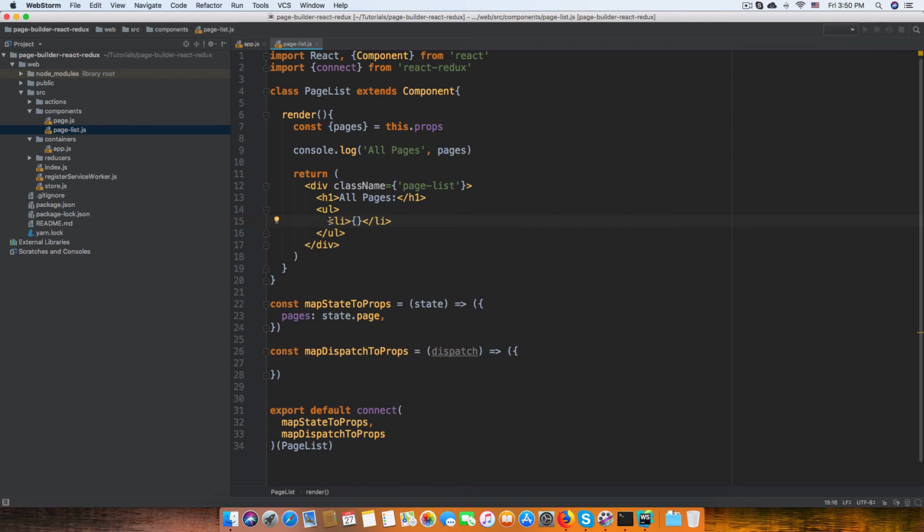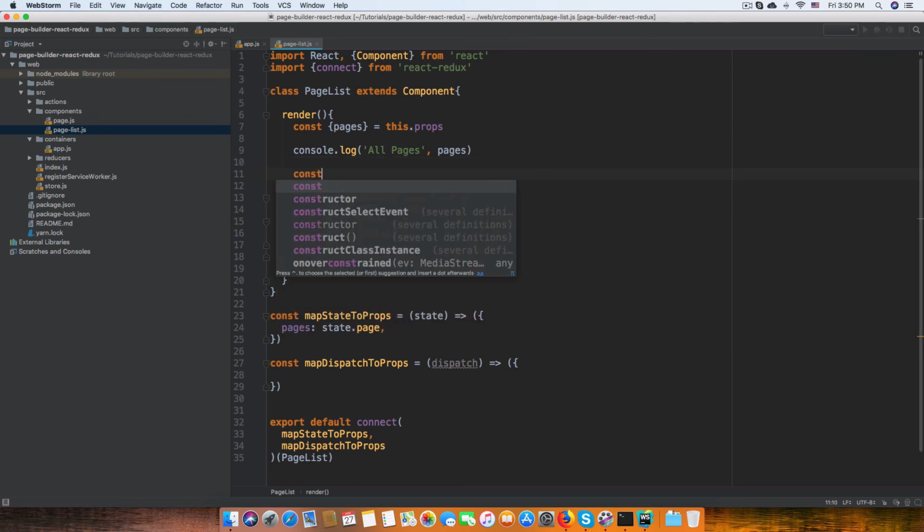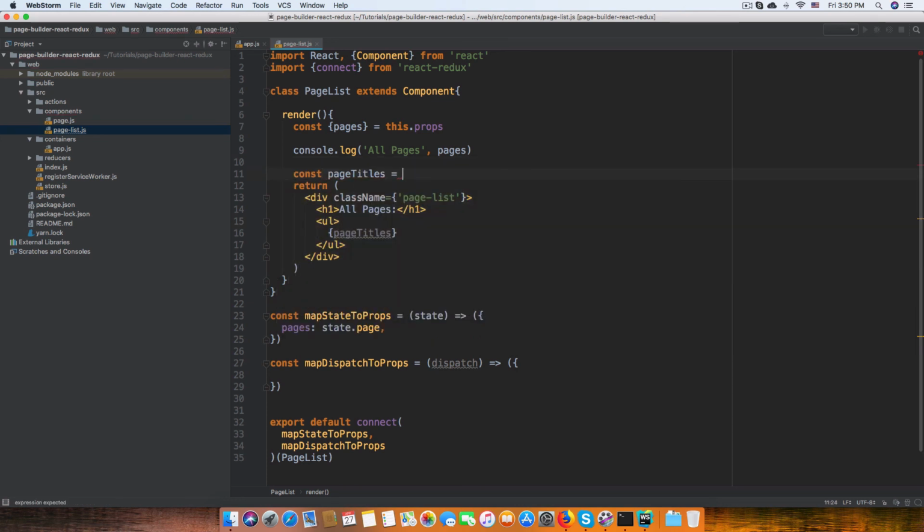And so we do need to make a loop. We can make a render, for example, pageTitle. So const pageTitle equals, we need to loop the pages by pages.map.